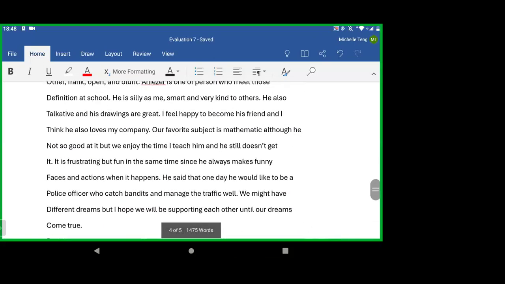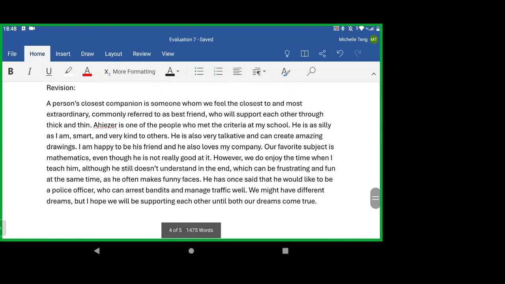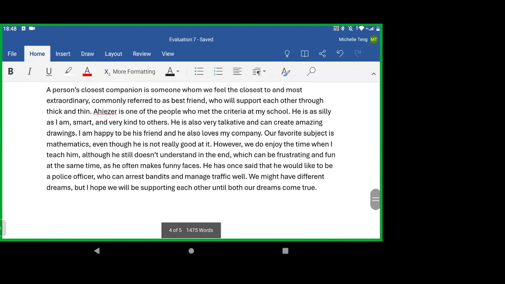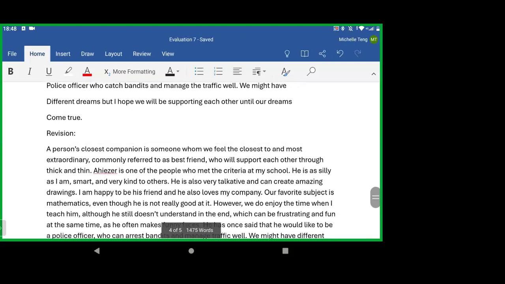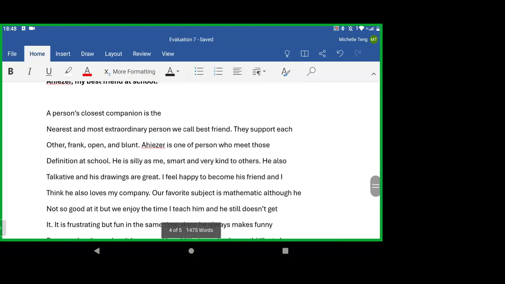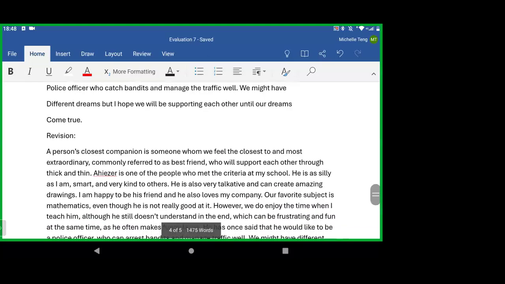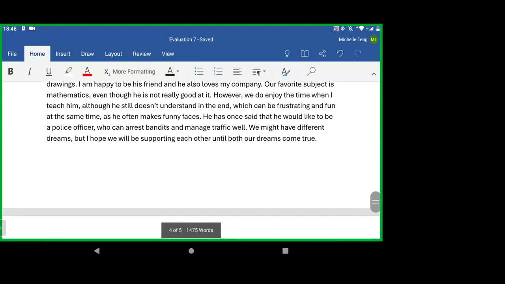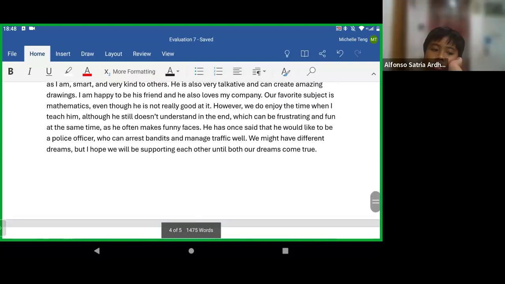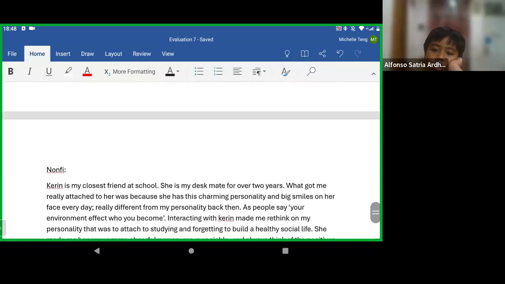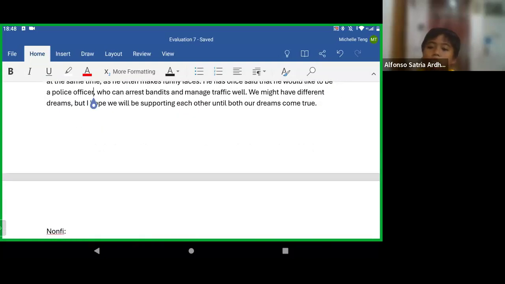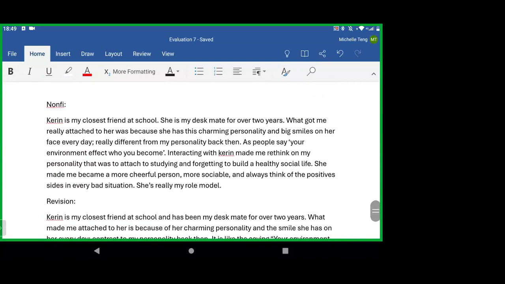Okay, so this is for the revision. And I must post this in the Google Classroom after we finish. If you have any questions, feel free to ask, and you can also ask from the previous three passages, including this one. If you have any questions or probably corrections you would like to add. Okay, give me a second.